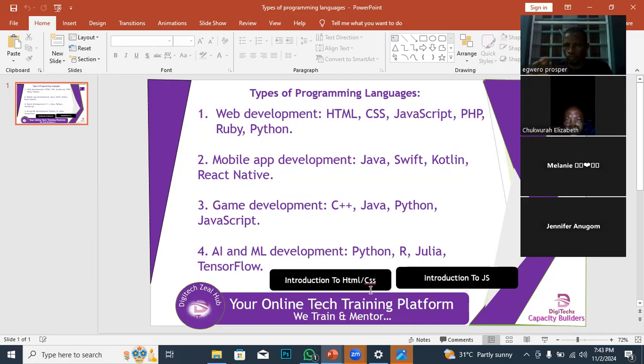Now, PHP, which stands for Hypertext Preprocessor, is a server-side language, also known as the back-end language, for website scripting and handling of data.